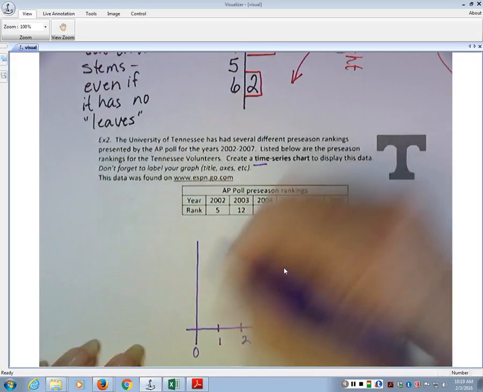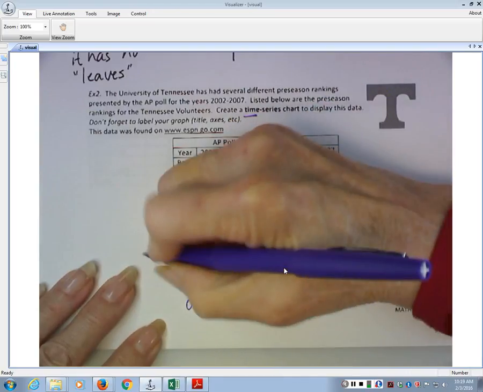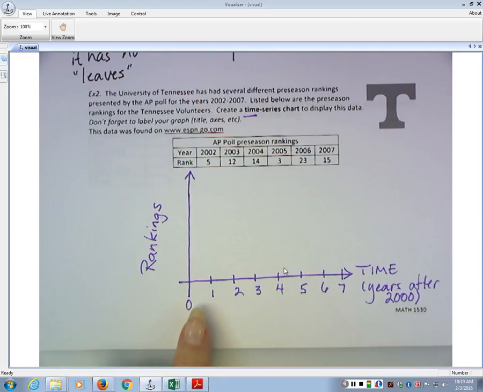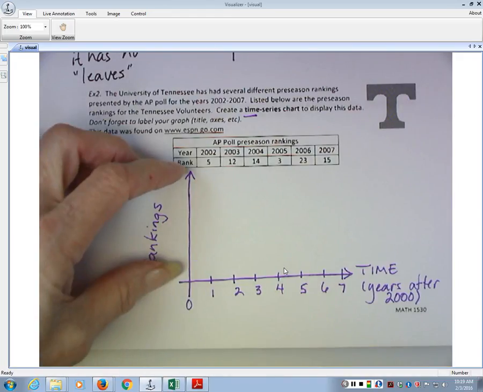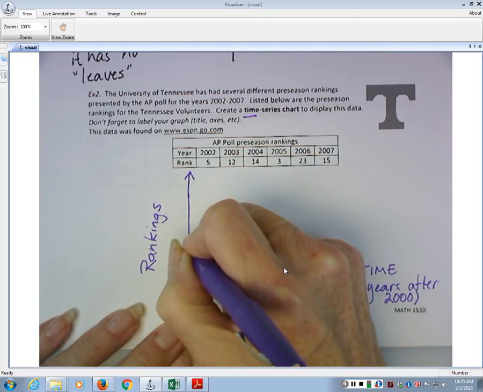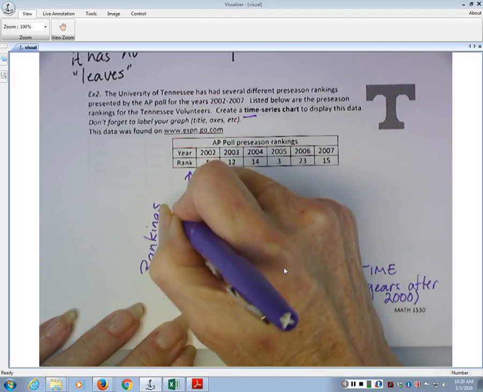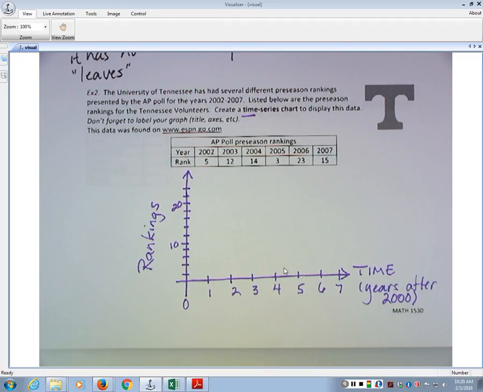And then our rankings are going to be on this axis. We're going to try to evenly space those, just like we tried to evenly space this. The rankings go from 5 to as high as 23, so we're going to have to be careful because we need about 20 some odd marks on here. Rather than mark every single one, I'm going to say that this represents 2, 4, 6, 8, 10, 12, 14, 16, 18, 20, 22, 24, and so forth. I'm going to mark that off in 2s because I have a limited amount of space to finish this graph. Then we're going to plot these just like you would plot a graph in algebra.